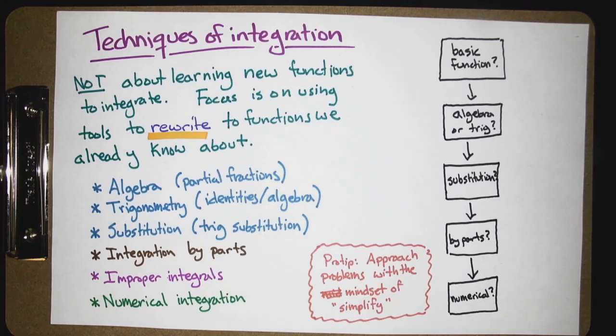And there's a piece of advice. When you're looking at an integral problem, I like to think about it as saying, I'm trying to simplify. I have an integral I've been asked to carry out. So my goal is I have to get it simple enough that I can find an antiderivative. So I look at it and say, what can I do to simplify? And then as soon as I've simplified, I say, aha, good. Am I ready to go, or do I need to keep simplifying?